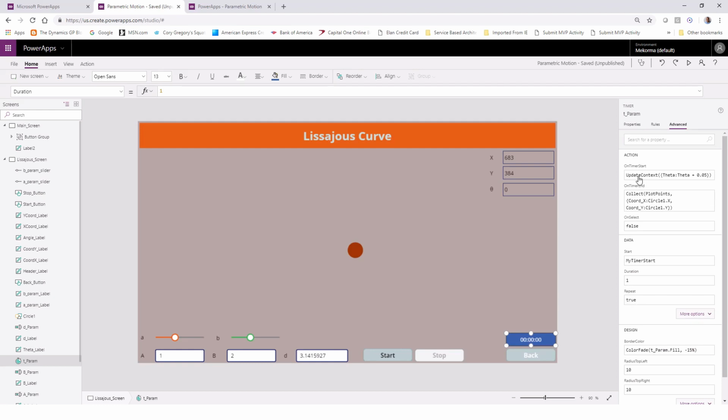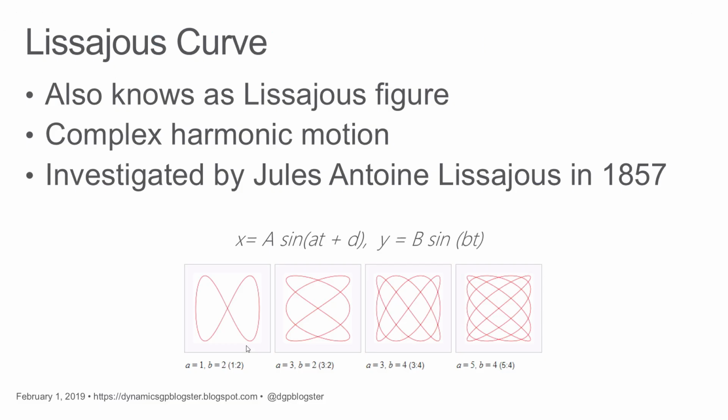On the timer start, every time the timer starts, we are updating the value of theta. That's going to start creating the motion based on the angle. If you remember what the equation looks like, it takes that angle and keeps incrementing the value. Each time I will have a different value for the sine of the angle itself, times the multiplier, which will then update my x coordinate on the screen.